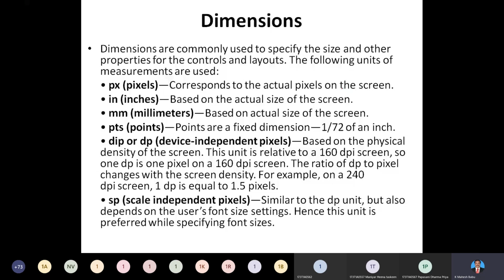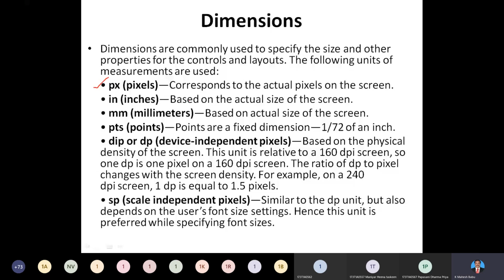And the dimensions I already said. You may represent the control sizes, width and so on in the form of pixels, or inches, or ems, or points, or DIP or DPs: device independent pixels or device pixels. So please go through all these things. Sometimes you may represent pixels. A pixel is the smallest individual point on a screen. So if you have more pixels, definitely the quality will be better.